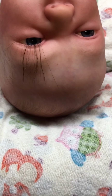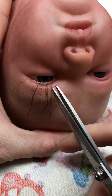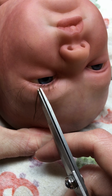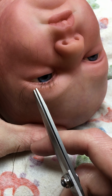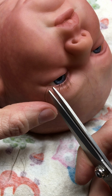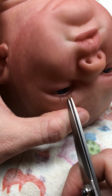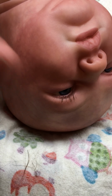Get this focused a little better. We are going to start the cutting process. We're going to cut in swatches so that it is natural and nothing is completely straight across. Some of these hairs will end up a tiny titch longer than the others, and that's okay too. Try not to let your scissors rest on the actual vinyl because it can scratch it up if you're not careful.